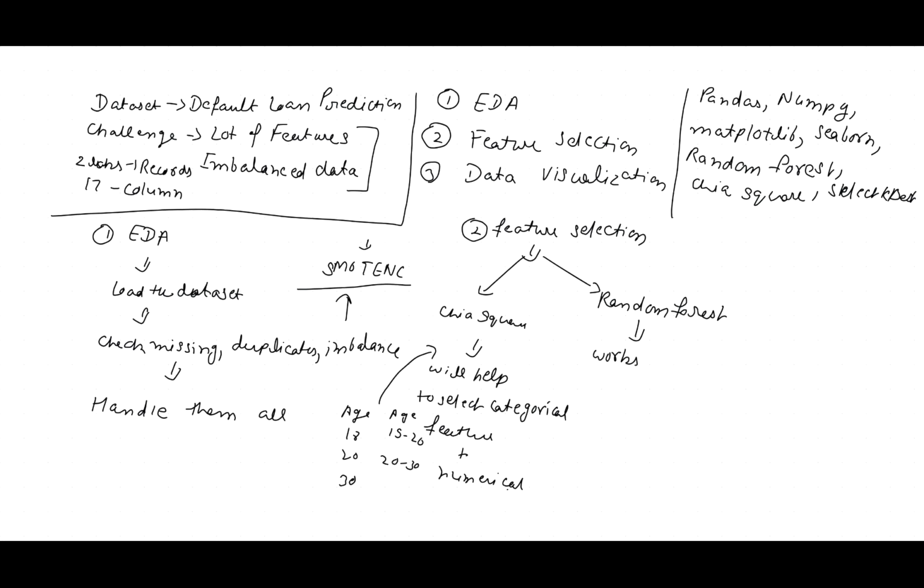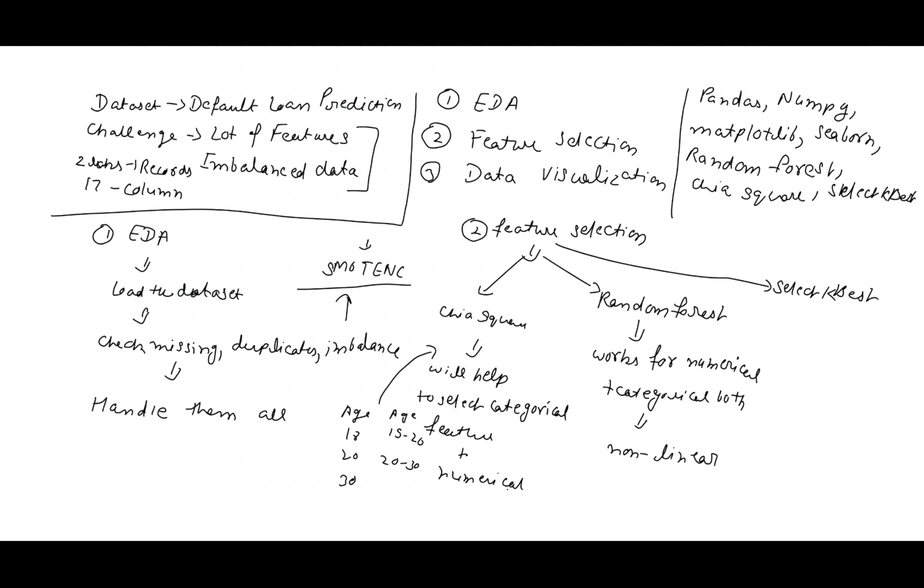for numerical and categorical both. Okay. So we also use it for feature selection when we know there will be a non-linear relationship. Okay. And the third is we are going to use SelectKBest.